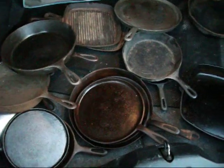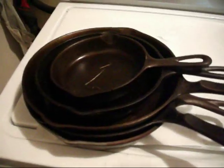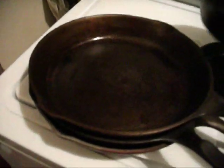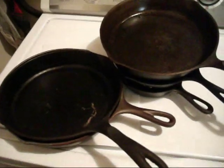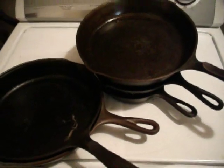I will show you some of the cast iron dutch ovens that I have and the tripod setup, as well as some of the cook tables that I have also. Besides the ones in the car, these are just a few more that I have here I'm going to work on — stripping the coatings out and getting them ready to be re-seasoned so they'll be good and ready for use. As you can tell, I have a small collection, and this is not including what I already own!